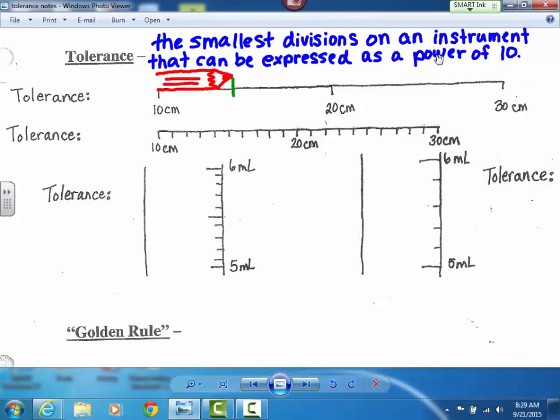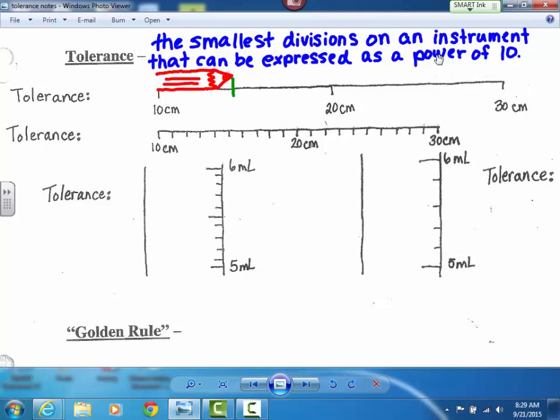Do we know it's not 13? Do we know it's not 13 and a half? 13 and 3/4? 14 and a quarter? We don't know because we don't have enough lines. 14 is about the best we can do, and that's because of the tolerance of this instrument. So to determine the tolerance, which helps you figure out what your measurement's going to be, look at what your ruler or your piece of equipment counts by. What does this one count by?